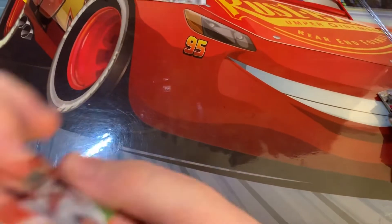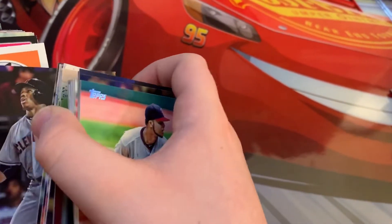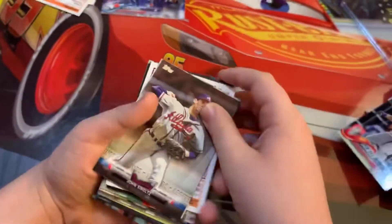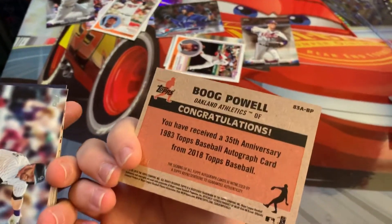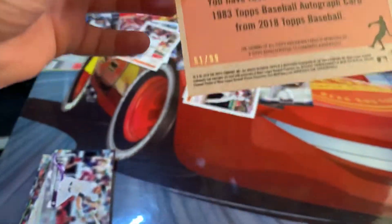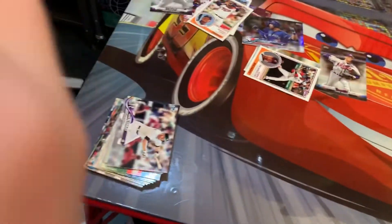This one could be it. We've got Ervin Santana, a Greg Allen rookie card, a John Smoltz legends card, silver slugger award Justin Upton, Edwin Encarnacion, and — the Boog Powell autograph! This is the current Boog Powell. You've received the 35th anniversary 1983 Topps baseball autograph card from 2018, numbered 61 out of 99. It's really cool and has a special 1983 look — you can even see the autograph. Wow, that's awesome!